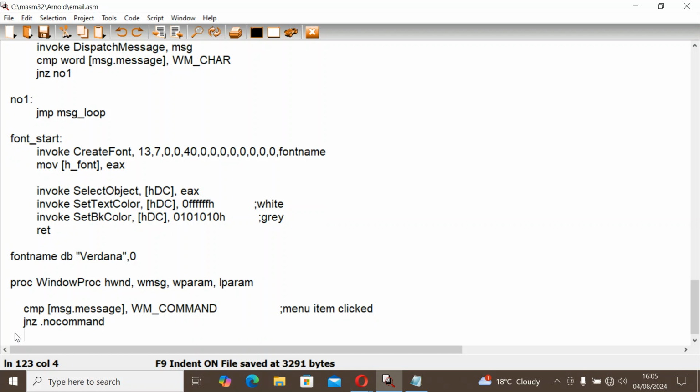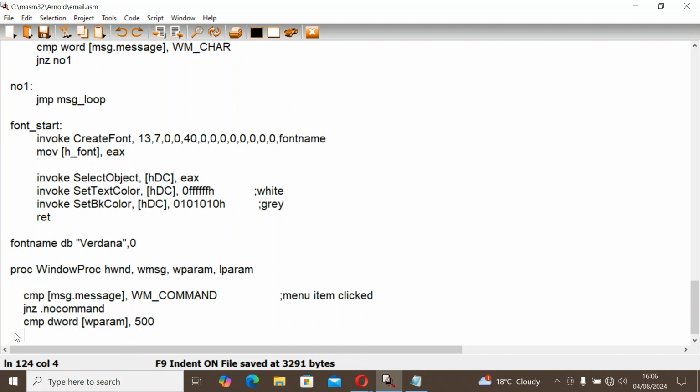So it wasn't a command. Compare the D word of the W param and see if it was 500. Menu, jump 0 dot WM destroy. So if it was 500, it means exit.